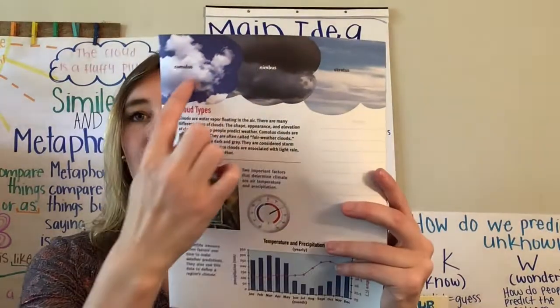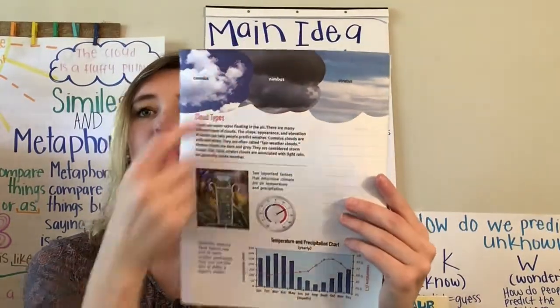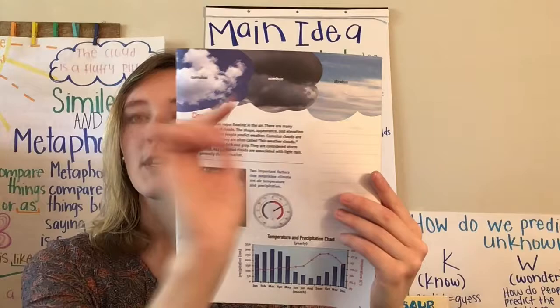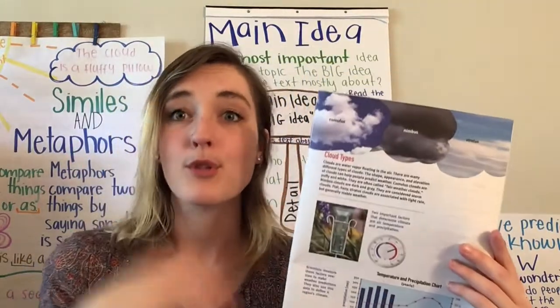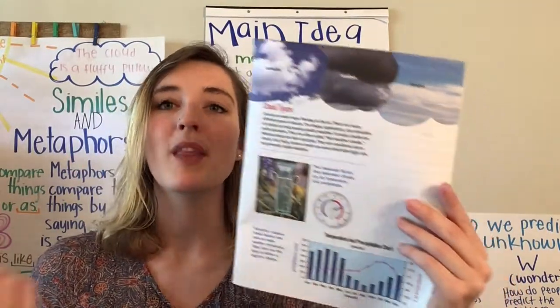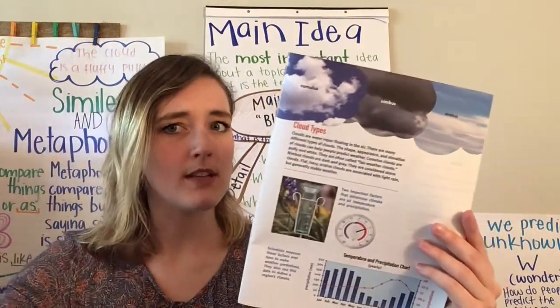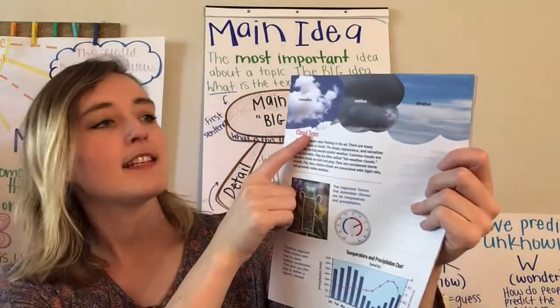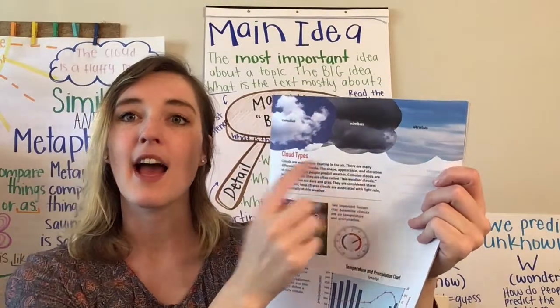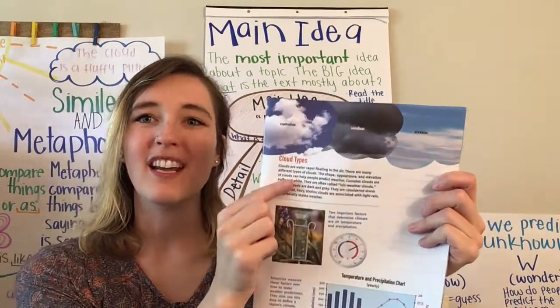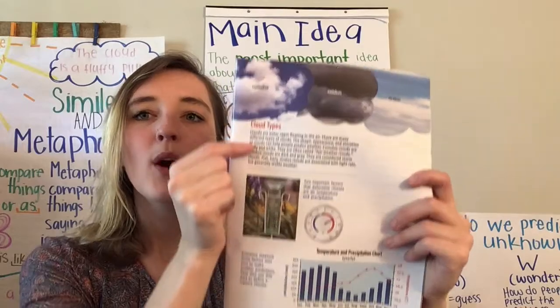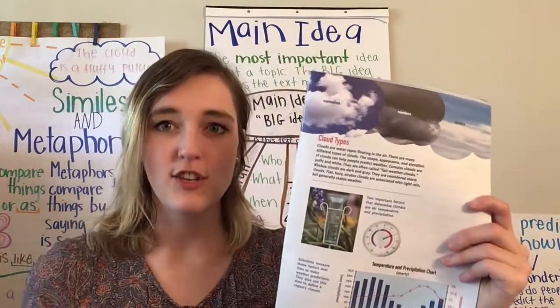On this page, I have 3 different types of clouds. So I see cumulus and nimbus, which we have a connection to from our poem. Those were some of the words that we read about before. And then there's another one. So I see clouds, and I'm thinking in my head, maybe this article is about clouds. Then it says cloud type. That's a heading of this paragraph right here. I'm not going to read the paragraph right now. We're just doing a graphic feature walk.